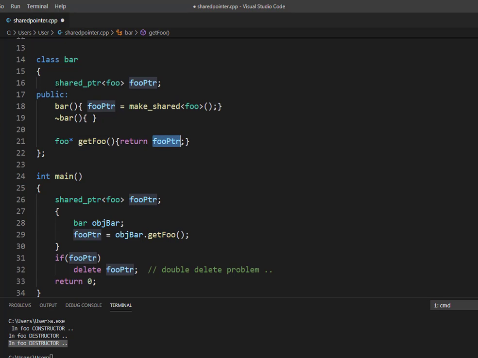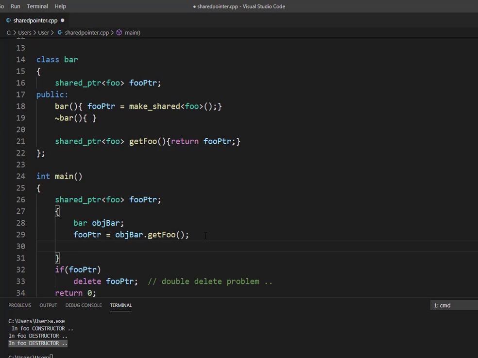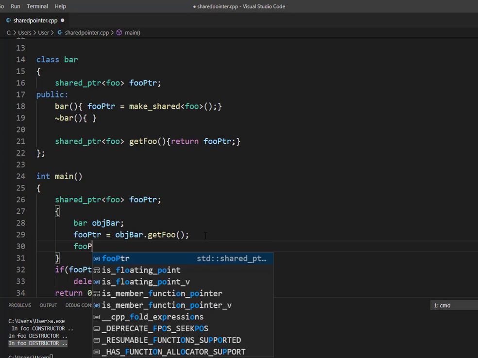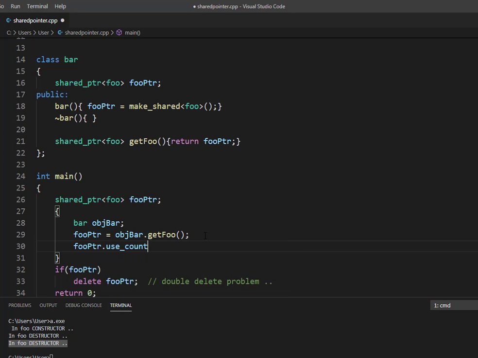So I have to change this also, because now it will be returning the shared pointer. Okay, so now let's see what the use count is. Pointer dot use count.